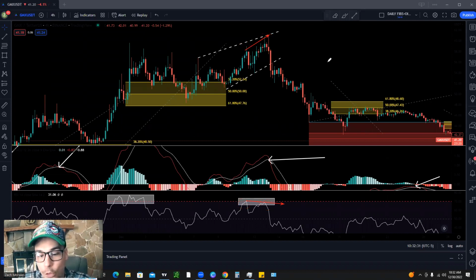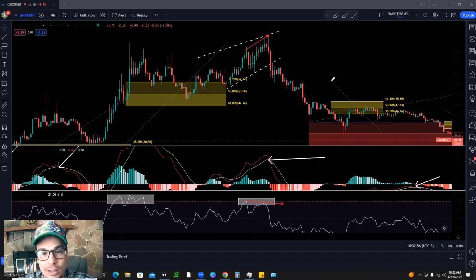So now we actually have three things telling us we could see a sharp drop or some bearish activity. Number one is the bearish divergence. This pops up first, right here. And then the second is our chart pattern. We get the break of our chart pattern. So that's number two. And then number three is the MACD sell signal. Now we have three things telling us that there's going to be a move to the downside.